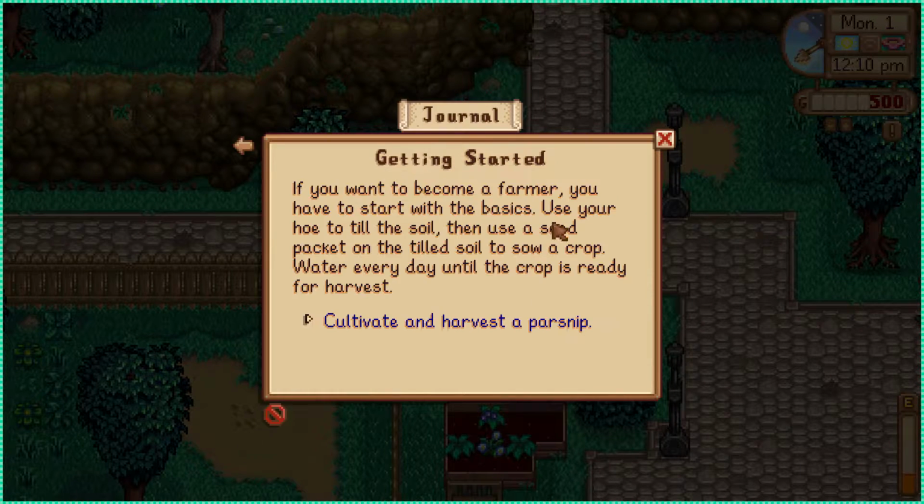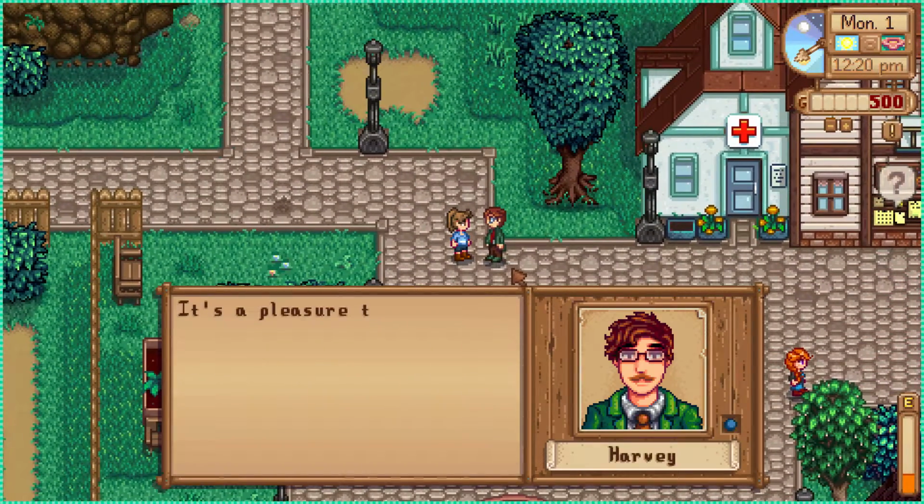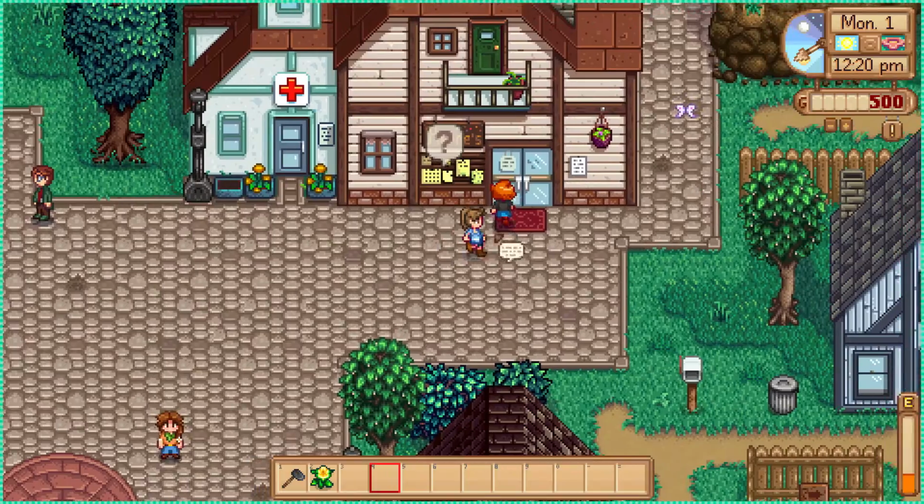And then we have the getting started quest, which just asks us to plant and harvest a parsnip, which we already got started. All we gotta do now is wait. Let me go ahead and start meeting some people. This is pretty easy to do, actually. I usually get it done on the first day.